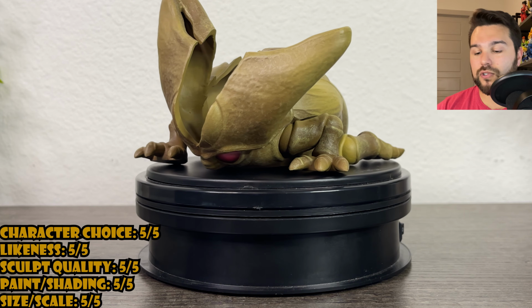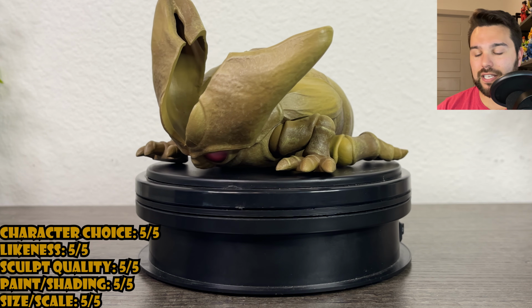But yeah, I'm super happy to own this, guys. I wasn't really gonna go out of my way to get it. I already bought Dragon Ball The Breakers, so maybe one day I'll stream that on the channel. As you guys know, I do stream here on the channel. I play different video games, mostly Dragon Ball, but maybe I'll stream Dragon Ball The Breakers if I can get some friends, or maybe some of you YouTube members to play with me. But till then, I'm happy that I have this little guy.